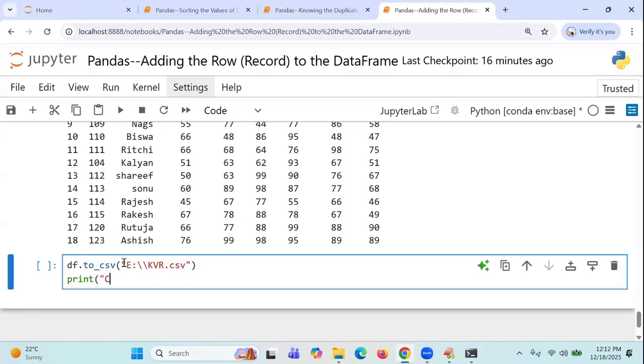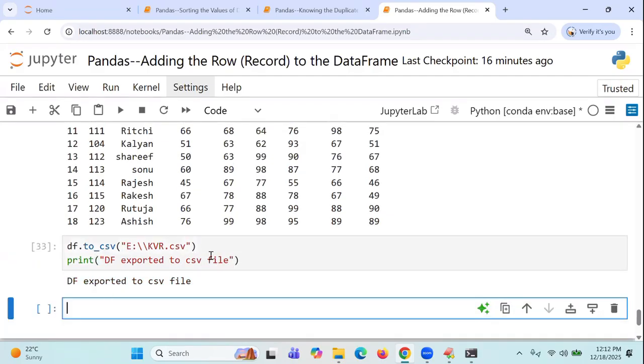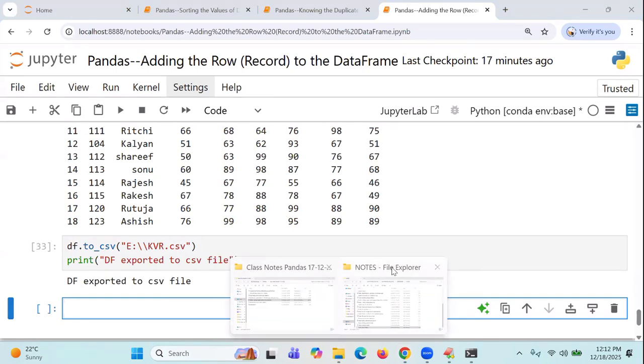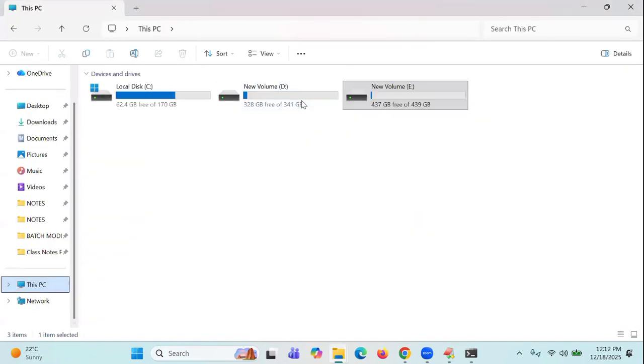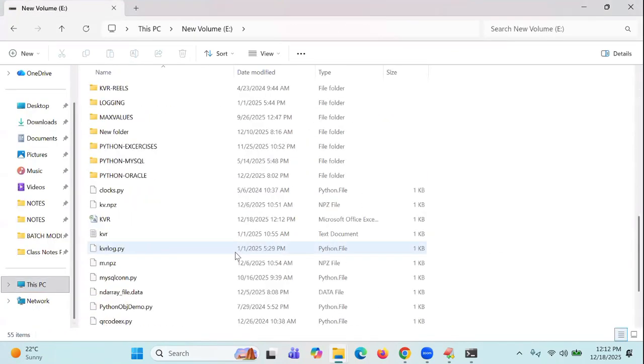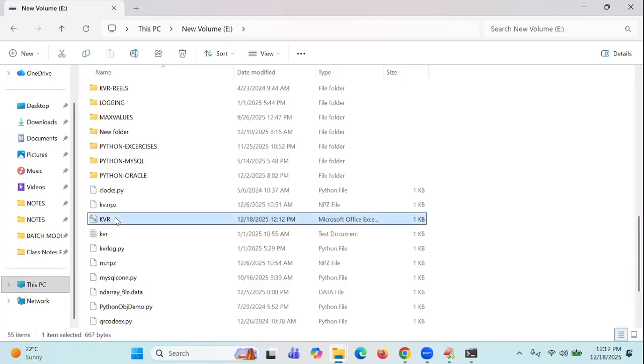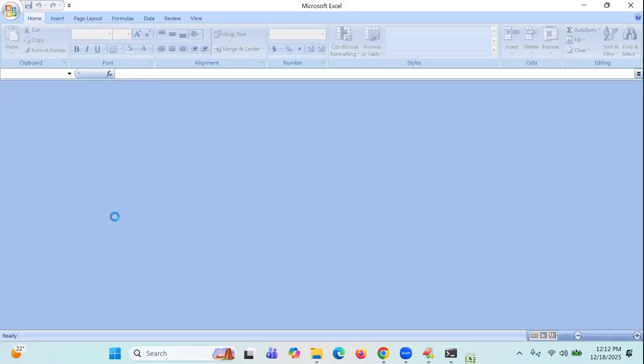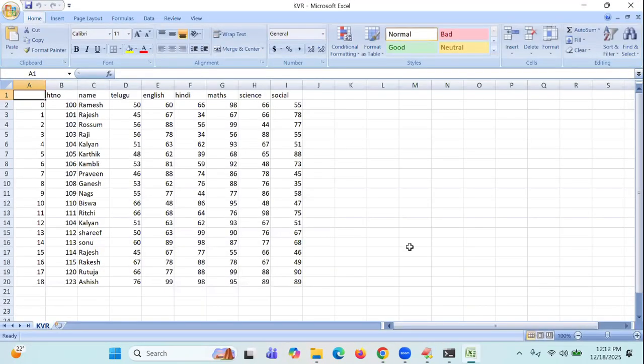So df exported to CSV file. It is E colon kvr dot CSV. Go to the E colon, under that kvr dot CSV. Is it exported or not? So click on that. It is going to be available like this. So Ashish, Rutuja, everything is available.